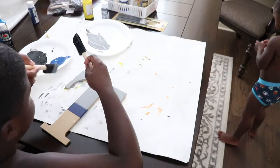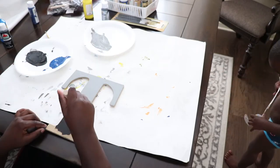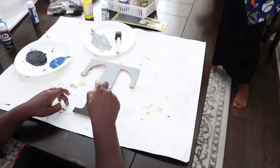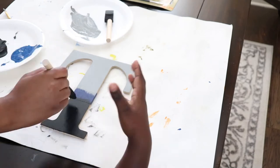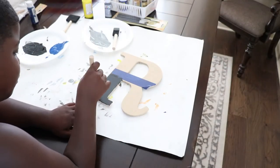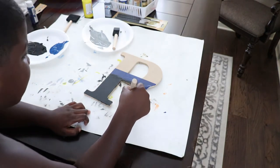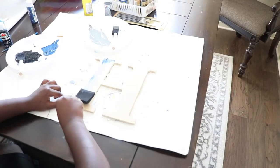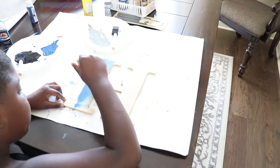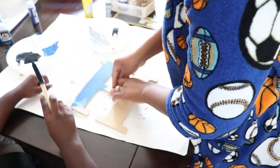So based on my design, I am letting Christian paint some of the letters, starting with the solid ones first. So I knew I wanted 3 solid letters and the rest to be kind of decorative because he has a 9-letter name. So the first letter is solid, the middle letter is solid, and then the last letter is solid. So once he was done painting those letters, I let all of that dry.